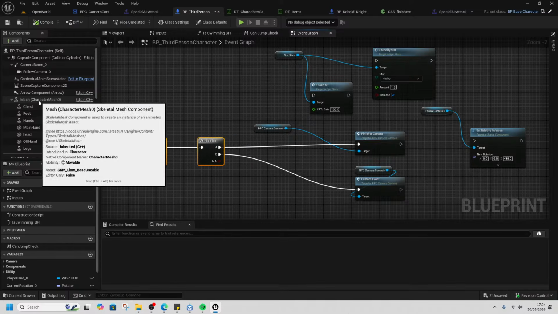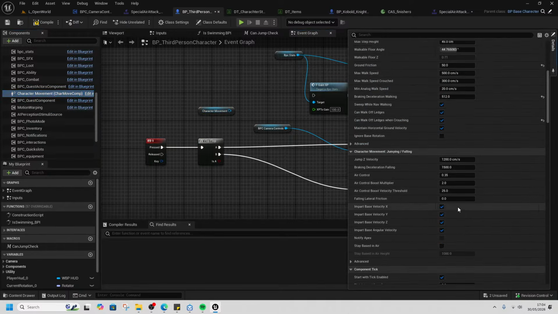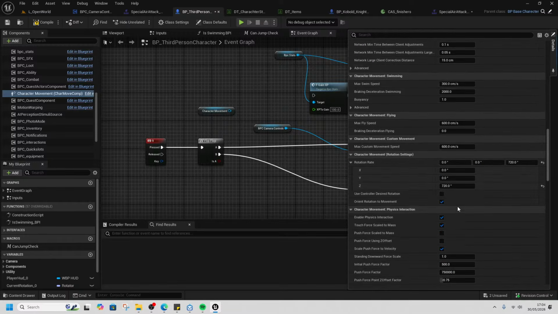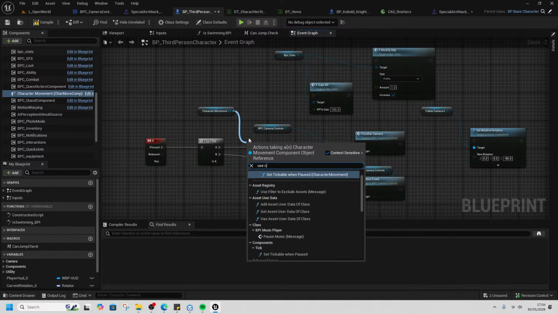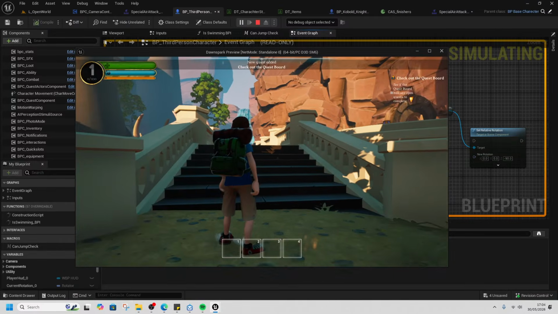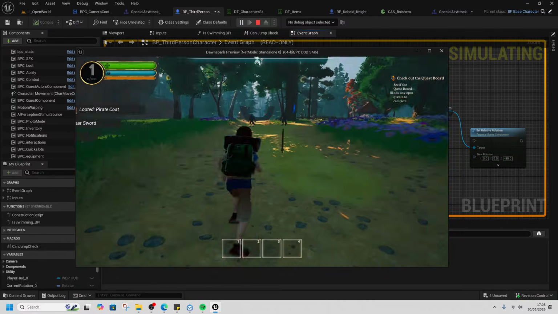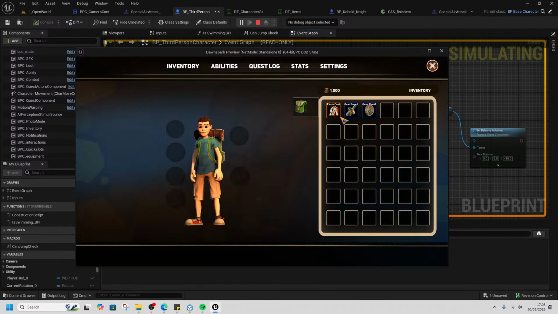So if I do character movement component, which one is the one that makes it funky? Use controller design rotation. It's true. That should fix it, and I just need to incorporate it.